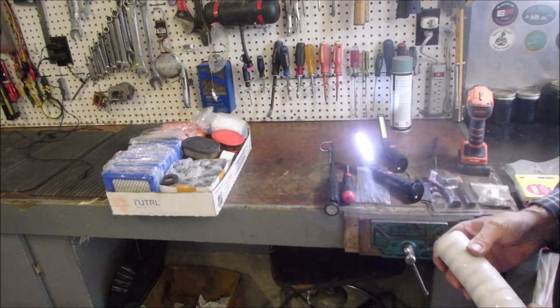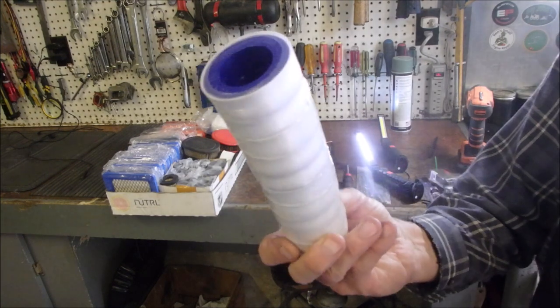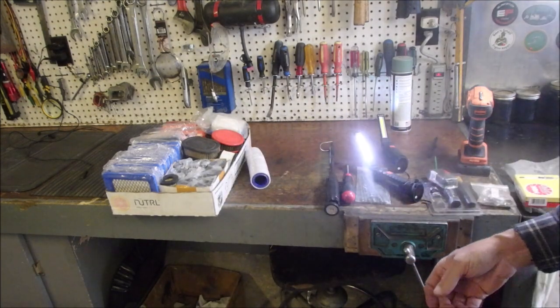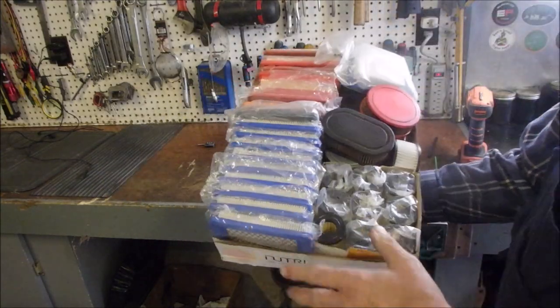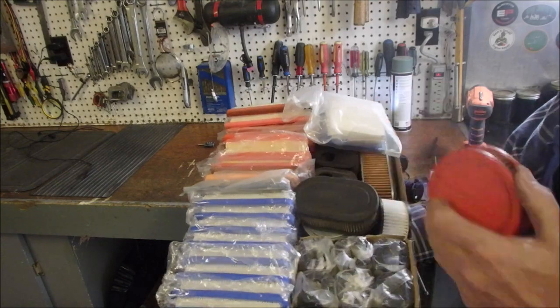And then I was just working on that hose. I have to show you that. And I ran out of white Teflon tape, so I bought 10 of those. And then I've updated my filters. I've got 10 of each filter now for the major ones. And then I've still got some stuff for the minor ones, right?